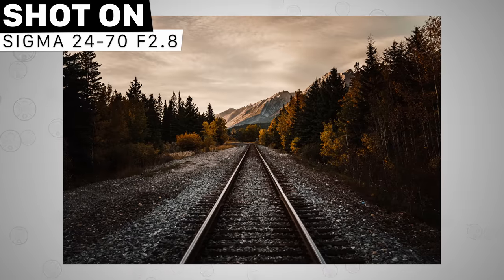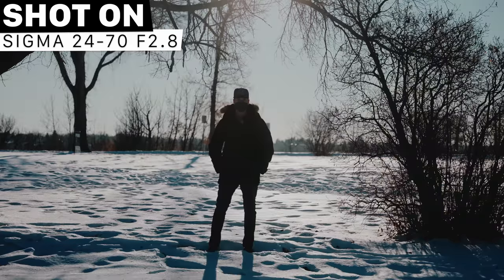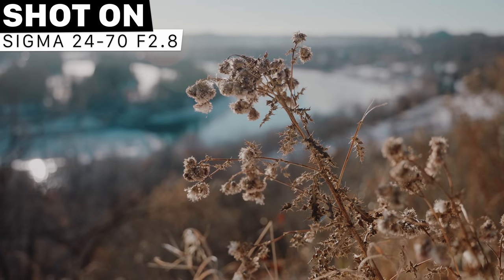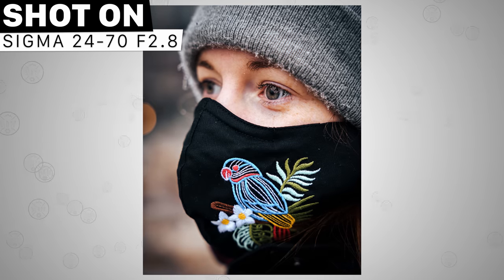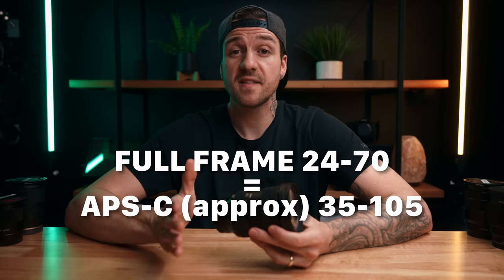24 is wide enough for your landscapes, it can be wide enough for some vlogging, and it can often be wide enough if you're in a tight space. If you push it up to 35, which is a lot of people's favorite focal length, it's great for environmental portraits. At 50, that's what people say is how we see the world, so it's a very natural looking focal length — everybody says you've got to have a nifty 50, and it's built right in here. And as you push to 70, that's fantastic for portraits if you want a little more compression and a blurry background. For APS-C shooters, this is still a fantastic range, converting to about 35mm to 105mm equivalent. Pair that with something like the Sigma 16mm f1.4 and you'd have beautiful coverage in your kit.